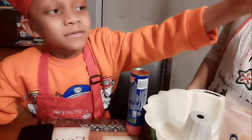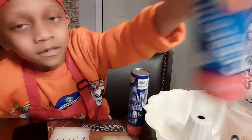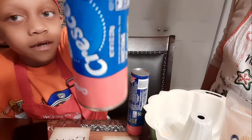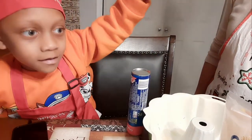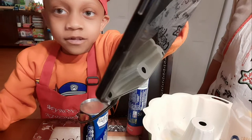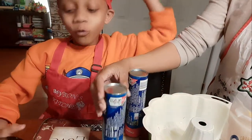And now the definition of the crescent rolls is going to be our crescent roll king cake. That will be our crescent roll king cake. And this is what I usually use for my recipe to take the pictures.